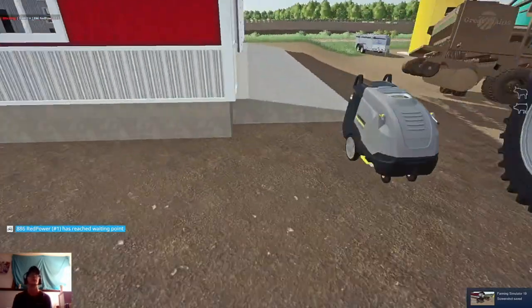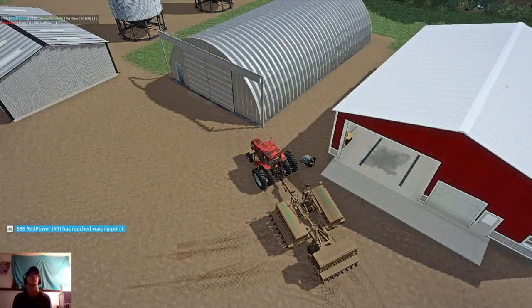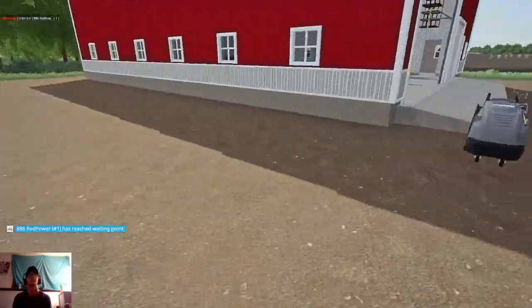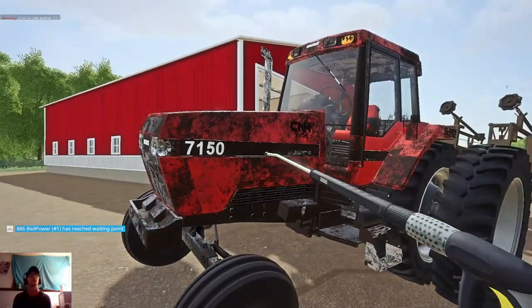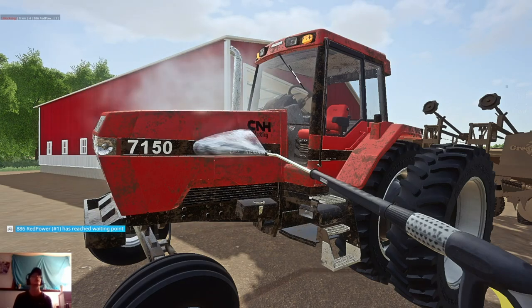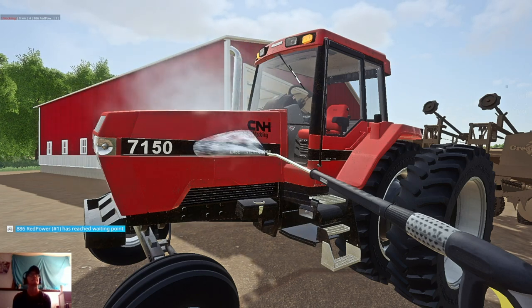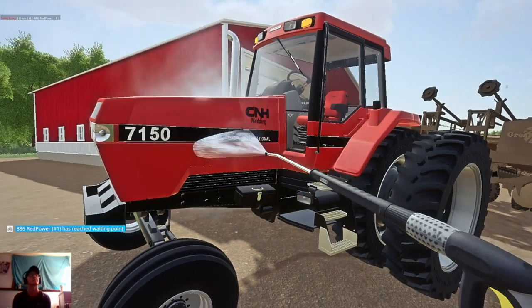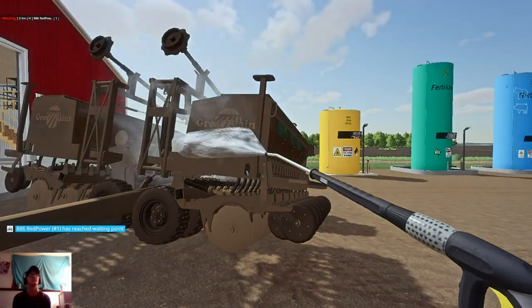Alright, let's go ahead and grab this guy. Ah, shoot, wrong button. Not what I meant to do. Okay, so it is B to spray. So we'll get this guy cleaned up first. Get our nice shiny Magnum back. Alright, that guy's cleaned up. Let's go ahead and clean up the Great Plains now.